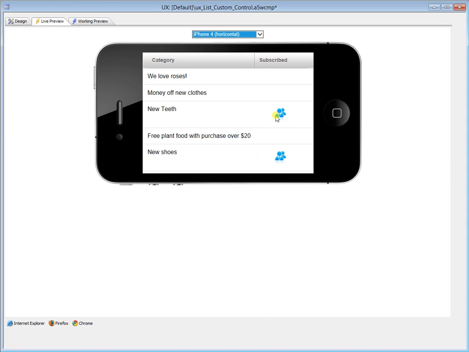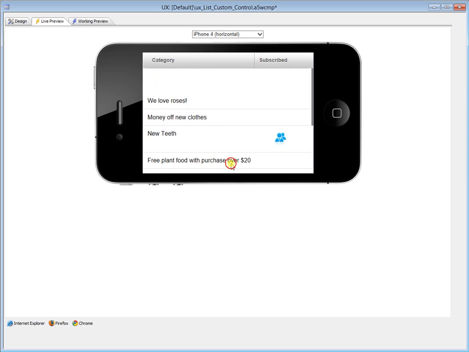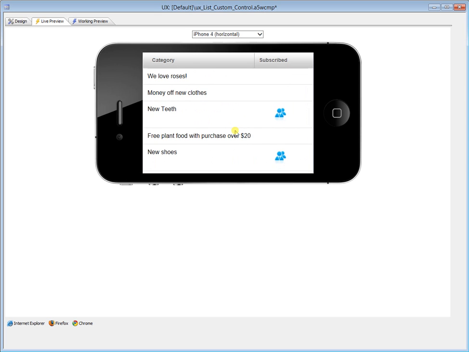So now I'm user number 2, and I've subscribed to New Teeth, New Shoes, and the Summer Collection, and not the Winter Collection. So as you can see, just amazingly powerful control. You can write any XBasic in there as long as per row you're returning HTML that you want to see, and it can be any HTML that you want.